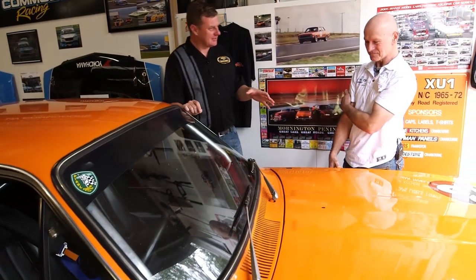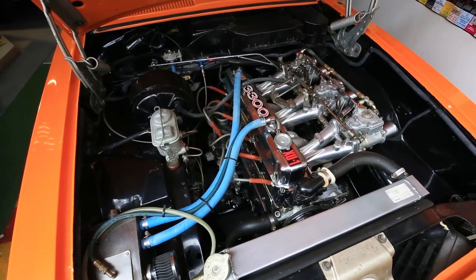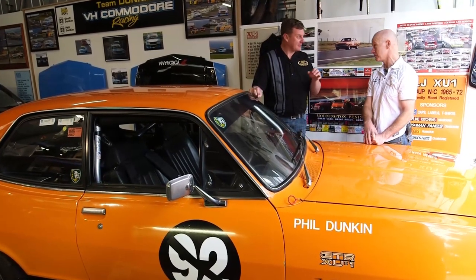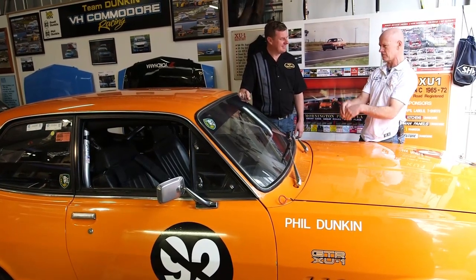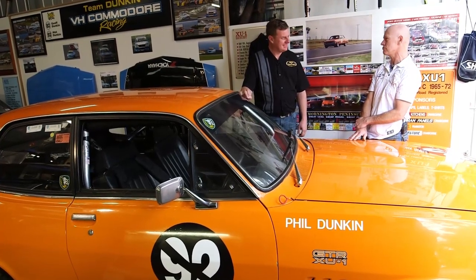Tell us about the engine. It was called the pig — it's just a flat tappet, big camshaft thing. John Taverner built this engine for Tony Diviak; it was drag racing back then. He's got a 308 in the car now but this had the six cylinder in. So it was a drag engine, not a circuit — the biggest camshaft, totally unorthodox what you do in circuit racing, and it is very slow out of corners, but then when it gets up, it revs.